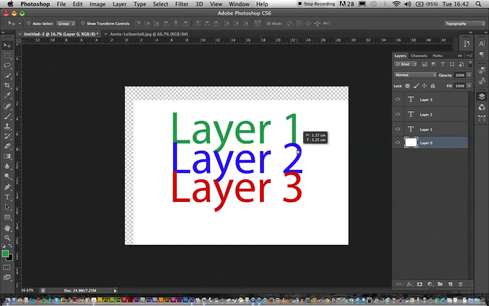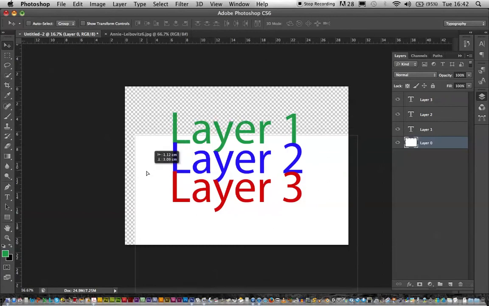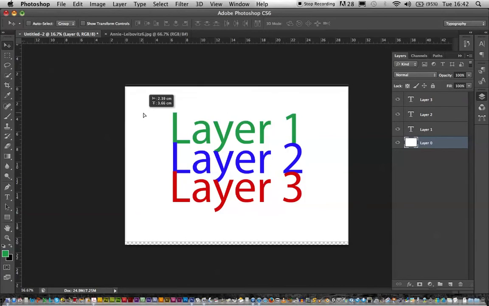So say I wanted to move this white page or layer up between these layers here. We'll move it above layer 1, but it's still below layer 2 and layer 3. What that'll do is obscure layer 1 because this page will be on top, just like a full page, taking up the full width of the document. I'll just revert that back to its default position there.